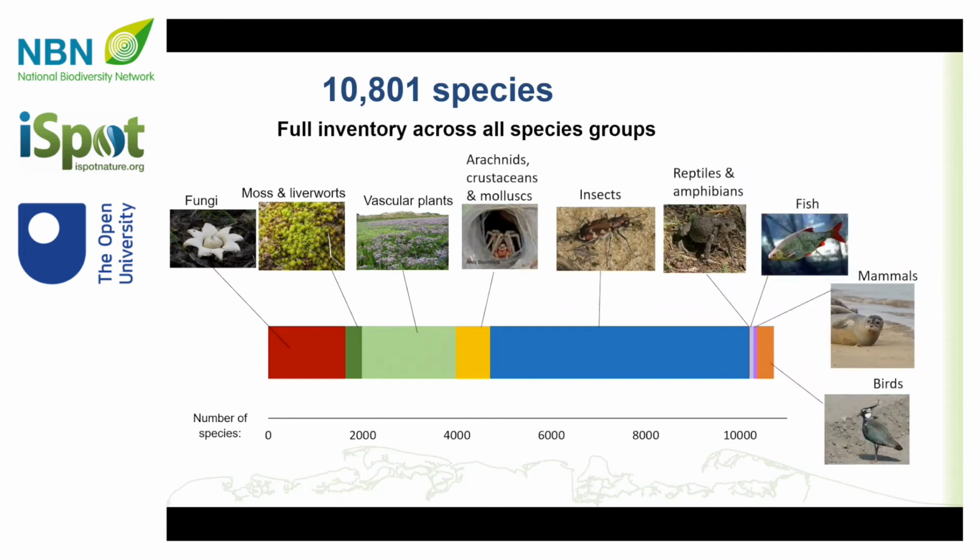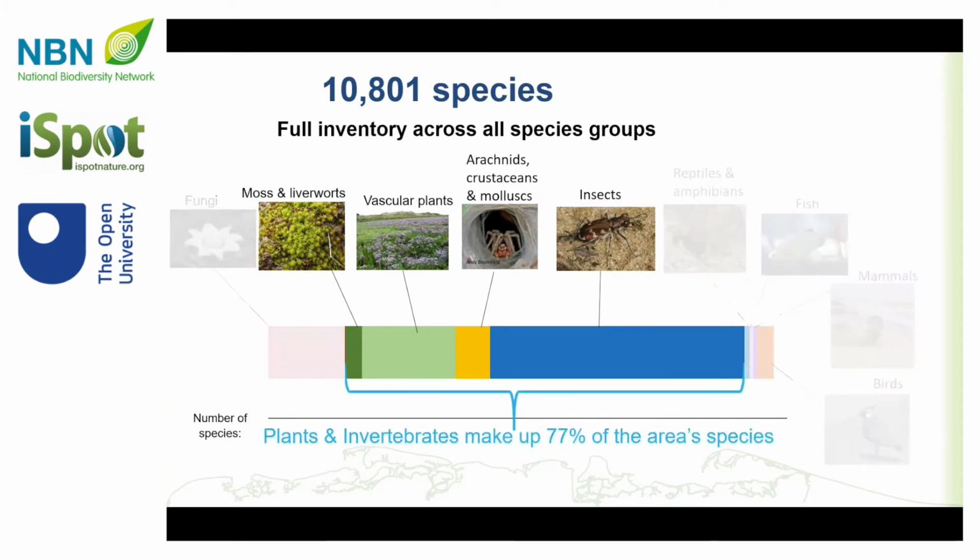And if we take a look at these species and break them down into different taxonomic groups, we see that the groups that conservation has historically focused on, habitats and invertebrates, make up a really small proportion of our species. And it's really important that we capture the needs of these plants and vertebrates because they make up such a vast proportion of the species we find.